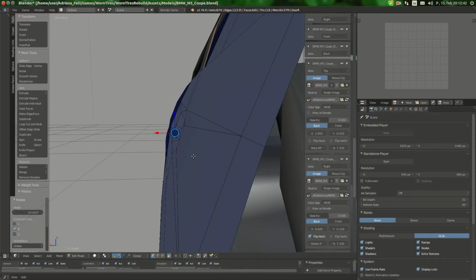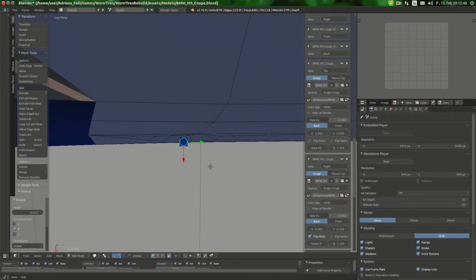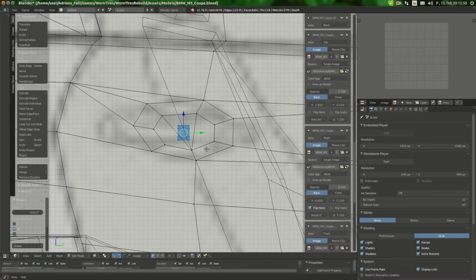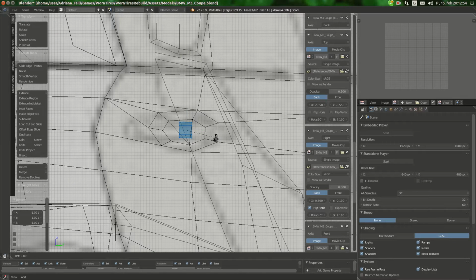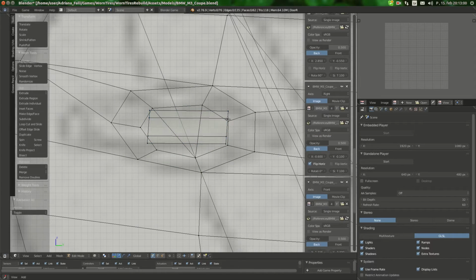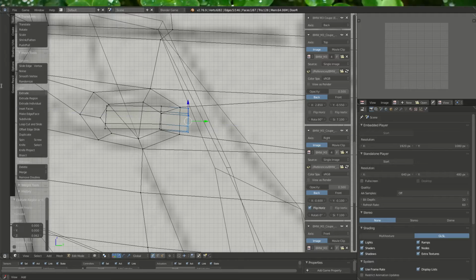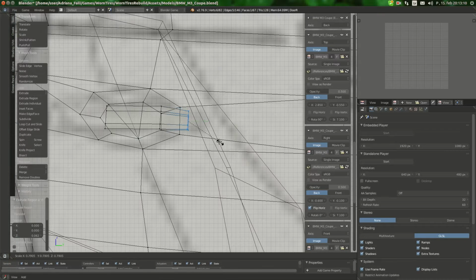Not that much. And now what I'm gonna do, of course, is scale up like that, rotate a bit, and scale Y. What I can do now is select this set of vertices, press E to extrude, and it's kind of scaling down there, as you can see.